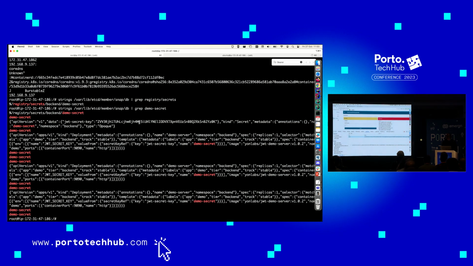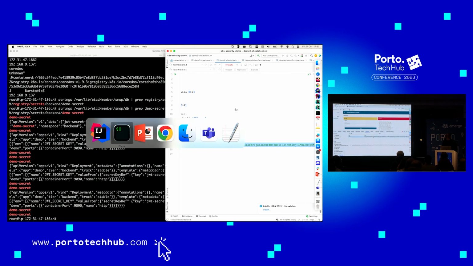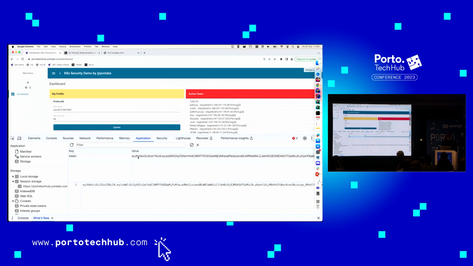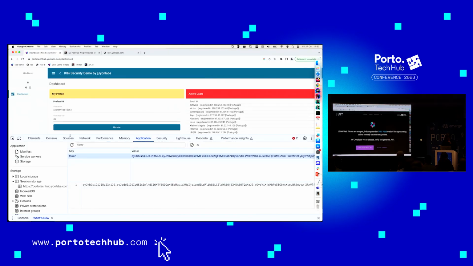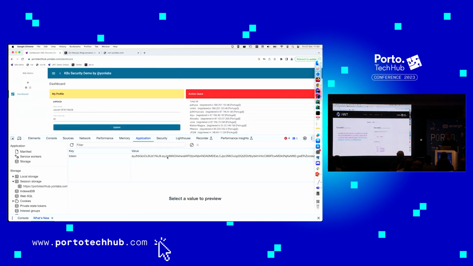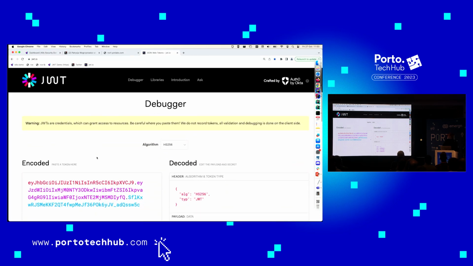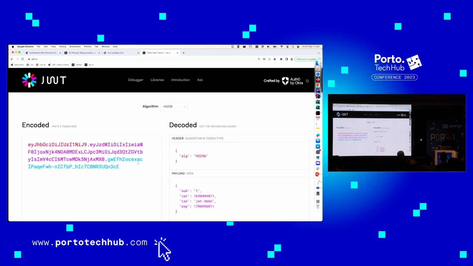So we do have, let me log in as a refresher. Let's go to this jwt.io webpage. It basically decodes JWTs. It's important to remember that JSON web tokens are not encrypted, they are only encoded. So you can get access to headers and payloads.